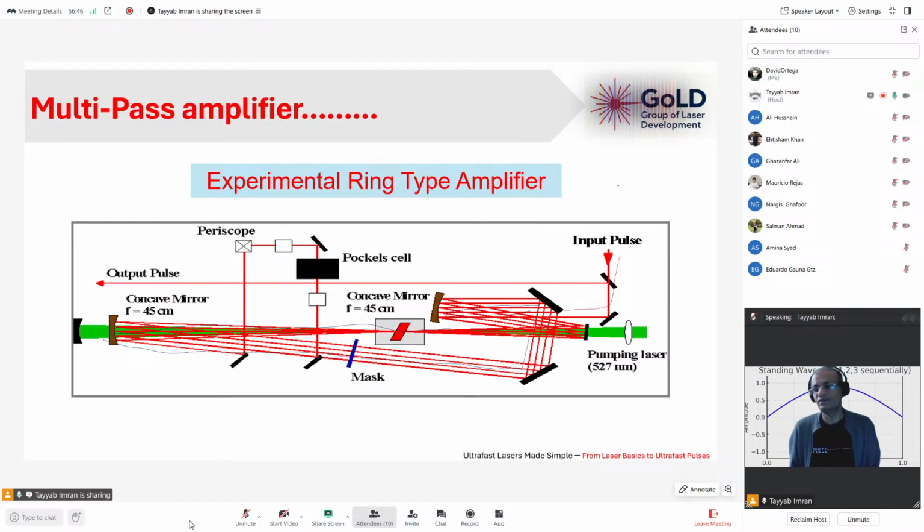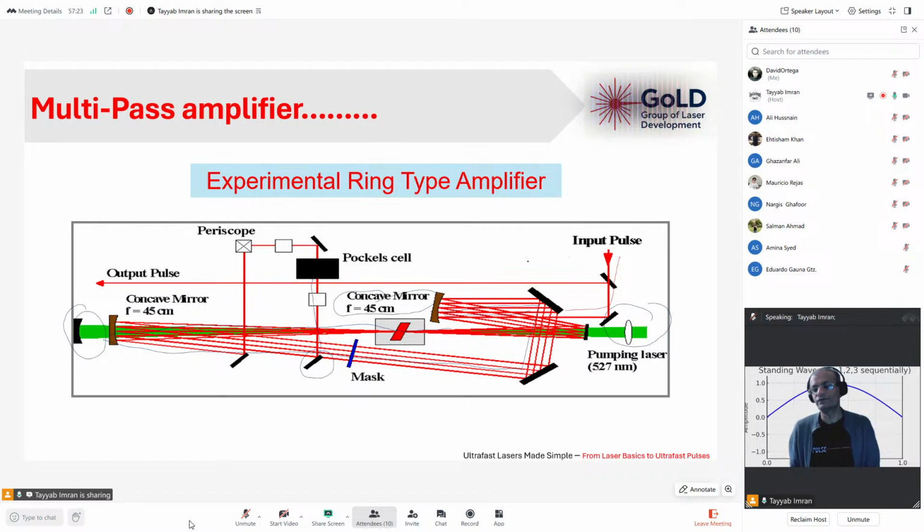And you can see here, this is the pump, and it pumps from both sides here. Sometimes it's from both sides, sometimes it's from one side. It depends on the configuration. So, like here is the input, and here you take the beam out. Okay, and it depends on what configuration we have. Okay, so these are the exact parameters of the amplifier.